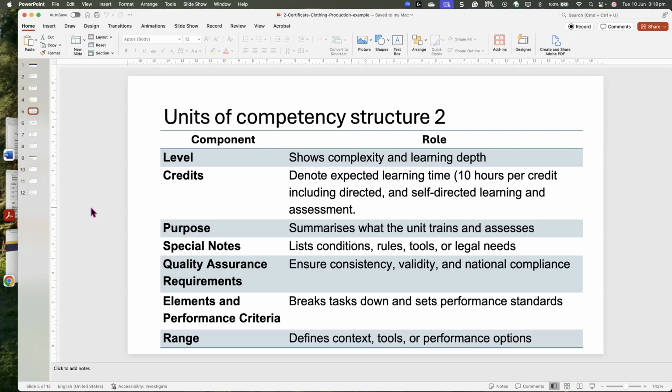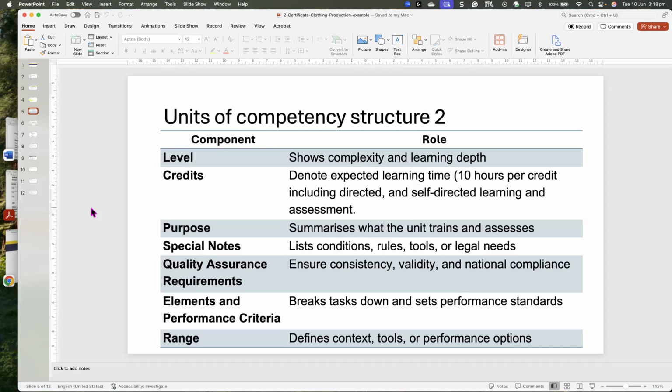The purpose of the unit of competency summarizes briefly what the unit trains and assesses. And the special notes lists the conditions, rules, tools, or any legal notes, and we'll see them in the mapping in a minute. And quality assurance requirements ensure consistency, validity, and national compliance if you follow the unit of competency.